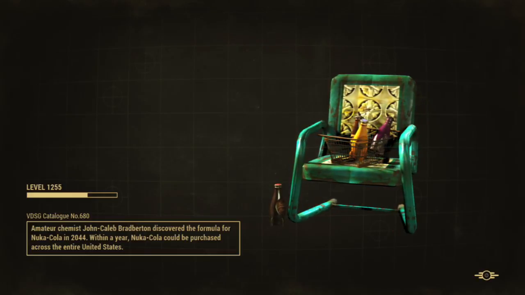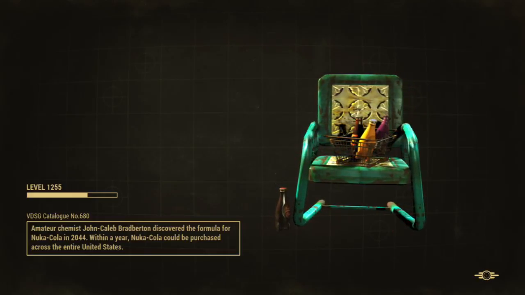Where the hell's Gage? I guess if I could select the nuke world quest line, it'll probably take me to him.